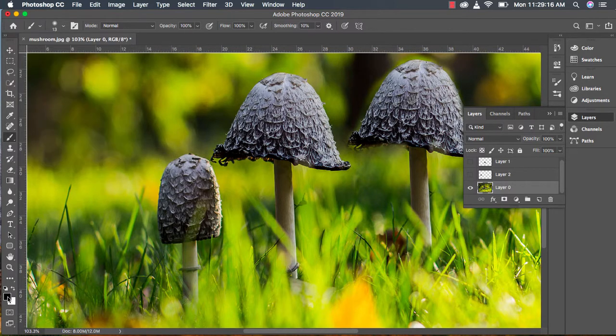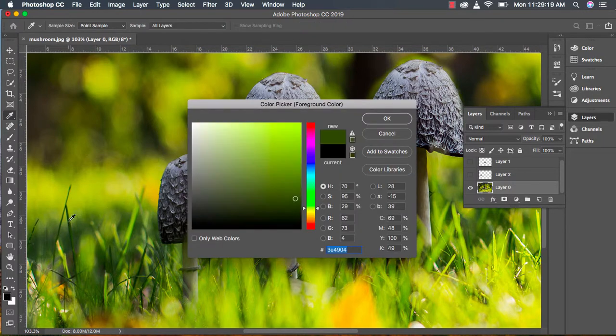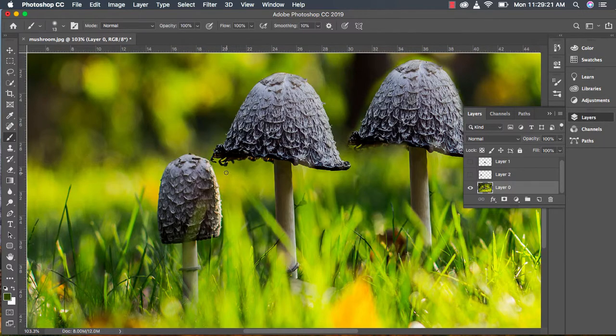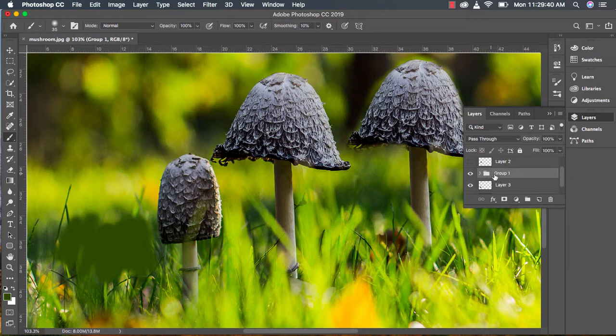And once you've selected one, you can choose a color. So let's say I wanted to just color with green. And you can see what that looks like. I'm going to put it on a new layer, and you can just start coloring and see what that looks like. Okay. Let's say I wanted to color this mushroom. So let's make sure I'm on the right layer. I want to color my original mushroom.